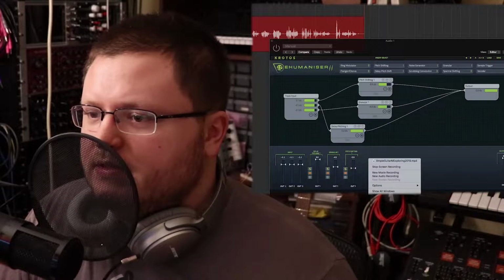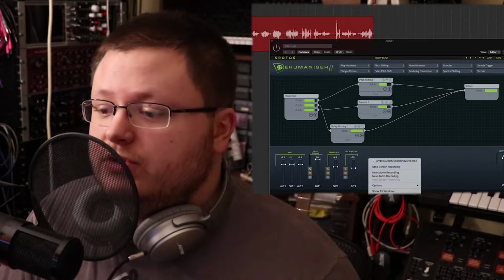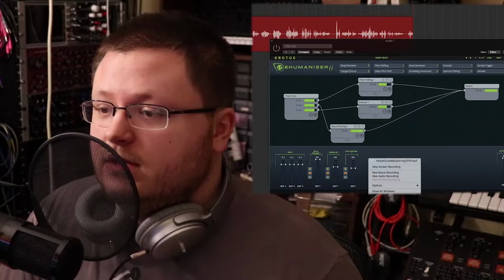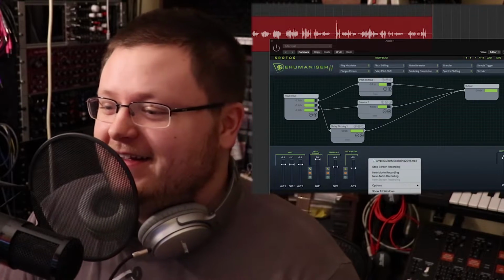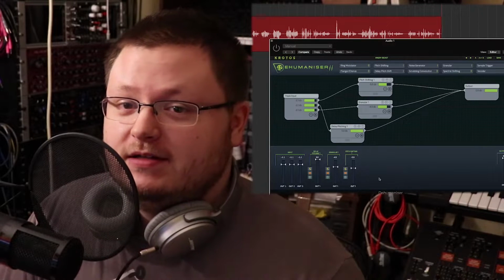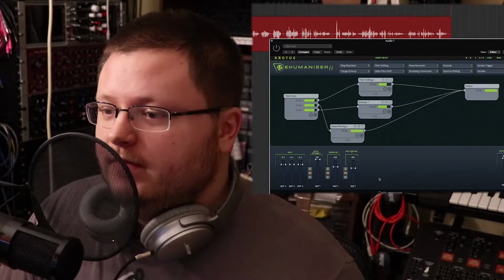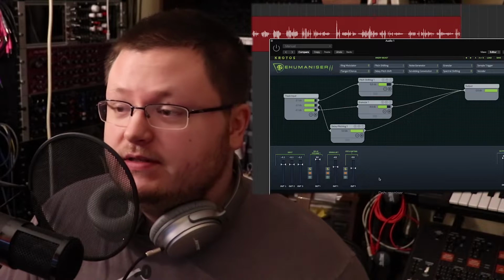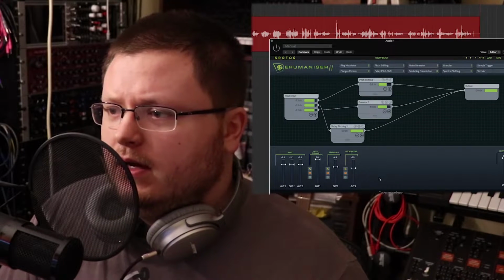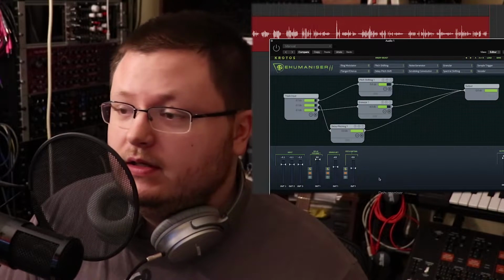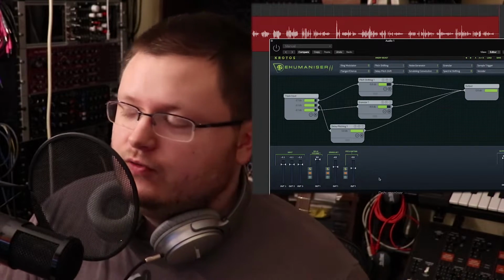This gives you a lot of tools that would originally have to be done in, let's say, 10 plugins. So if I wanted to create a monster sound before Dehumaniser 2, I would get my voice and I might make a copy of it. On the second copy, I might throw on Little AlterBoy and bring down the pitch by an octave and bring down the formant by something. And then I might make another copy and change that value again.